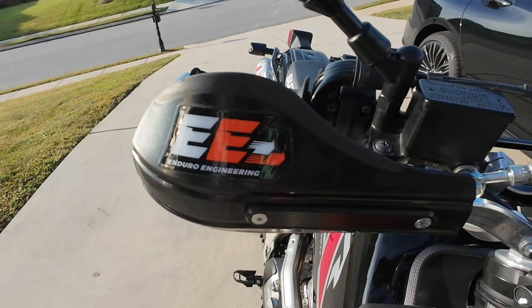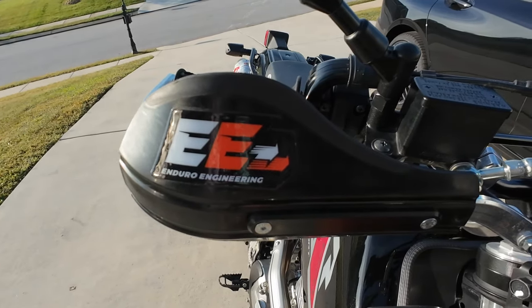The previous owner had already installed his fair share of mods or Farkles to the bike before I got it, and I really agree with pretty much everything that he did. He put on a skid plate and bought an aftermarket gas tank — which wasn't actually on the bike, he had taken it back off, but it was included in the sale. He installed a Yoshi exhaust, which is very popular here in the United States, and Enduro Engineering handguards — not my first choice, they look a little small, but they're paid for and they work fine.